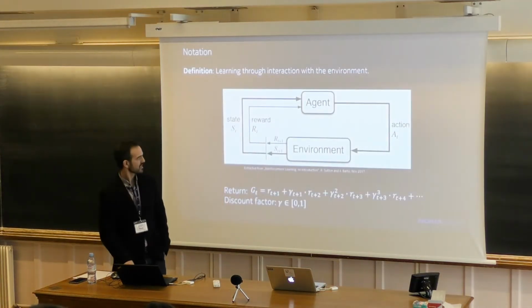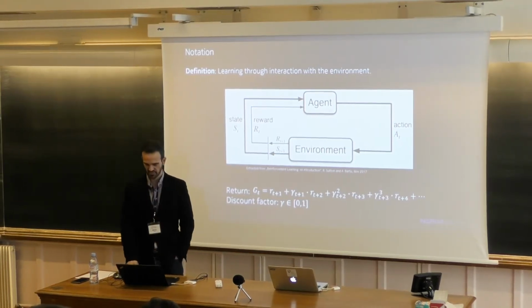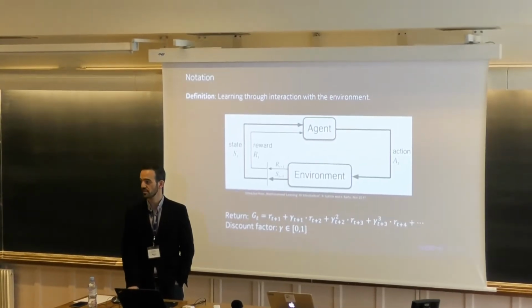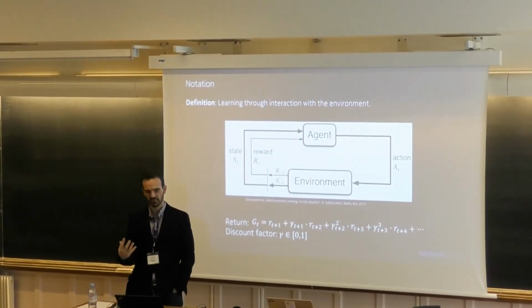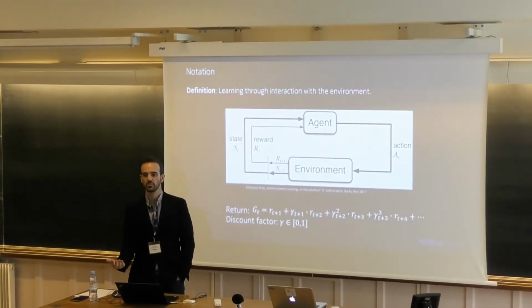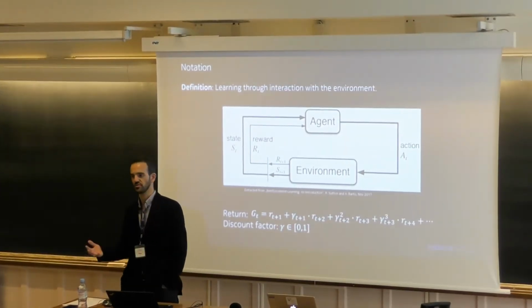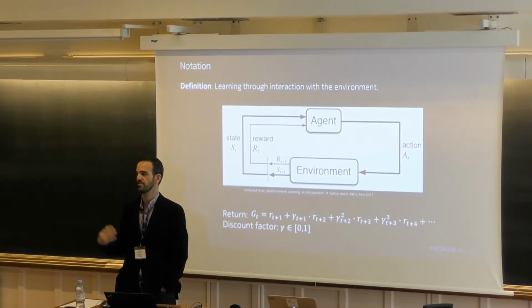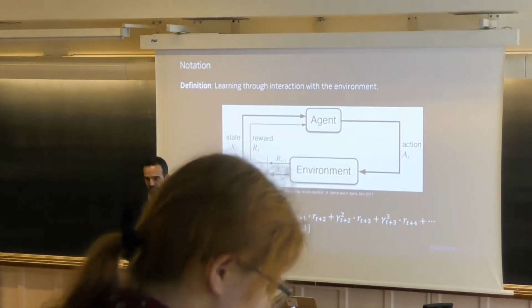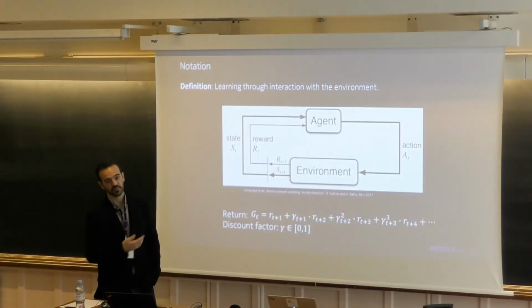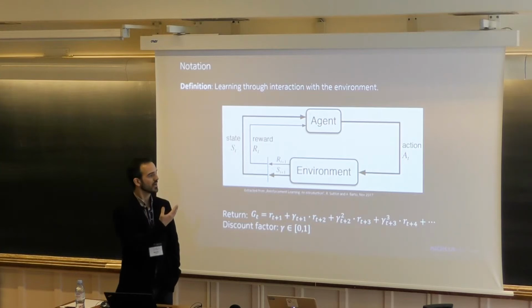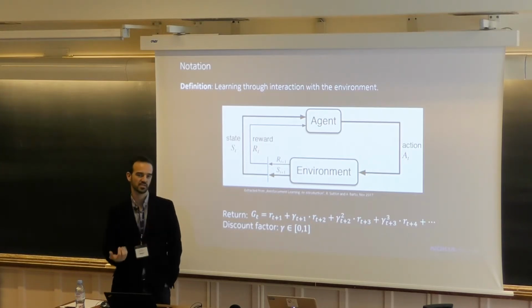So I'm sure everybody has seen this many times, but still, I can't emphasize it enough. This is what summarizes in pictures the definition of reinforcement learning, which a definition I like is that reinforcement learning means learning what to do, which mathematically sort of means how do we map situations to actions, okay? What do we need to do, or what is the best thing to do given the circumstances? And we model this with an agent. This is what we want to do, right? We want to write some sort of software, an intelligent agent that takes decisions given the circumstances.